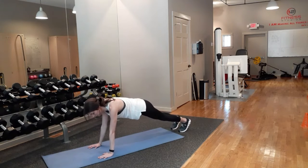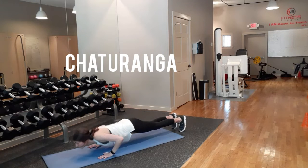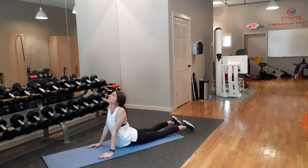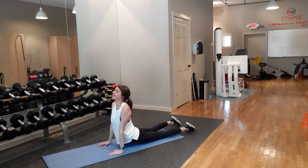And this time we're going to chaturanga into a cobra. So the way you're going to do that is you're going to go chest down, push up, and then sink that head, just let it relax back. If you want a deeper stretch, walk those hands in towards your body and really push back.